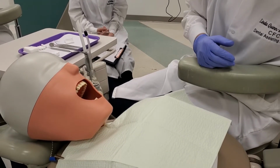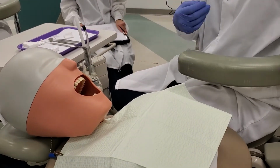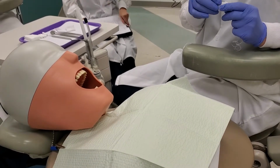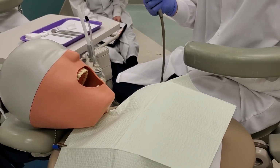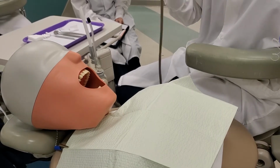All right, so now we're on page 30. Number 2, use the bite block. Okay, so you have your bite block. You're going to place the air water syringe in your right hand, because your bite block is going in your left hand. With the left hand, place the bite block in the mouth and remove. So you're using this to retract.